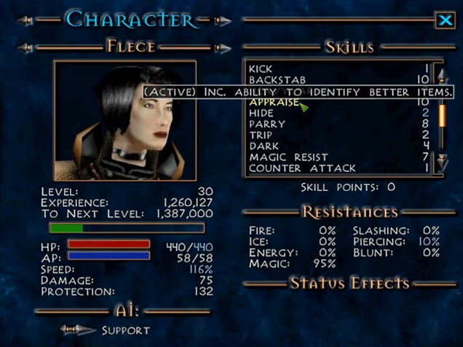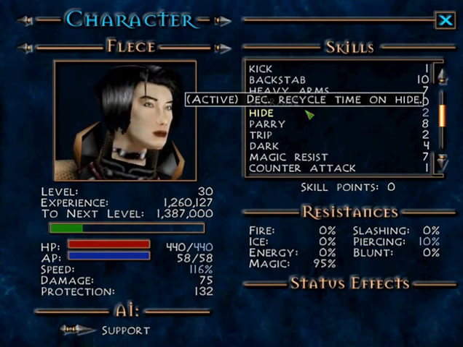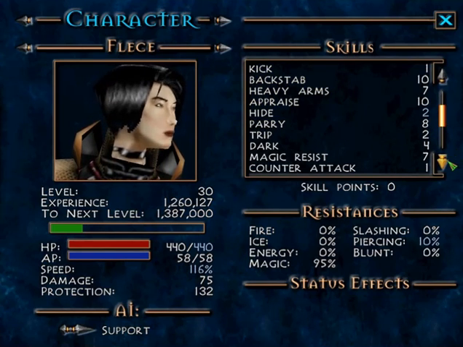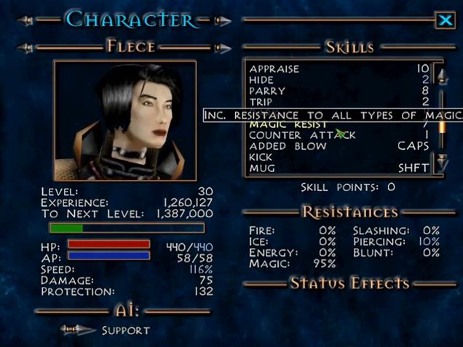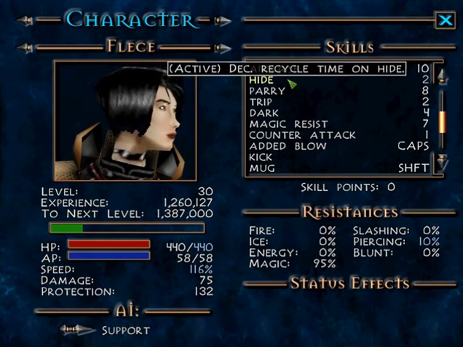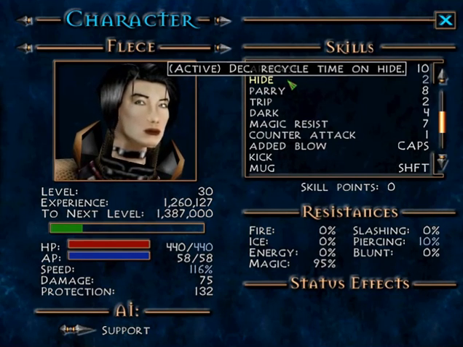Also, bringing her praise to level 10 is good. Allows you to identify items. Well, I don't think you need to have level 10 for quest items, but some of the random drops do require this high praise, so yeah, that's good. Hide at level 2 with help from some equipment. So yeah, I haven't spent a lot of energy hiding.